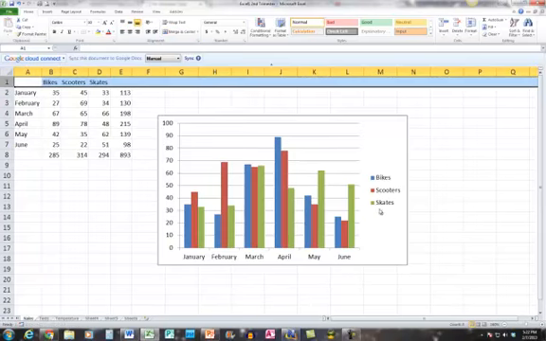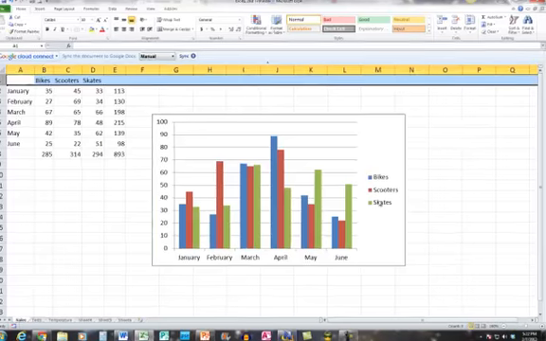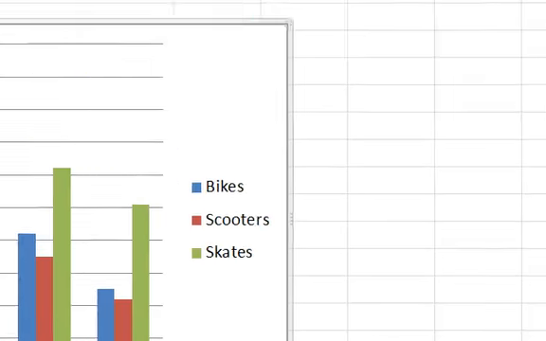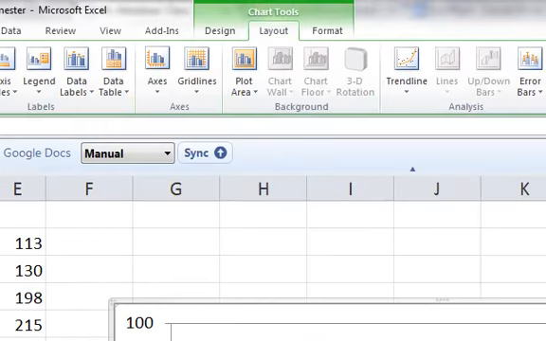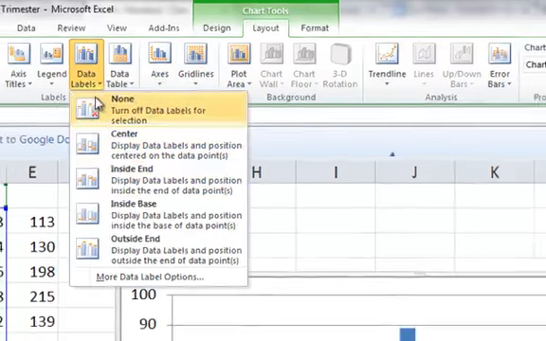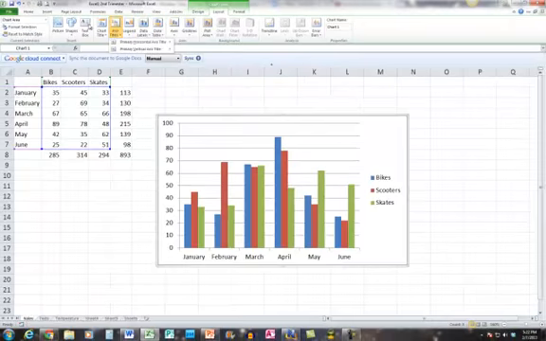It automatically fixes itself inside the chart. You click on that chart, you can go up here to Chart Tools, and you can click on Layout, and you can change any of the data labels and how they look. You can change any of these functions.